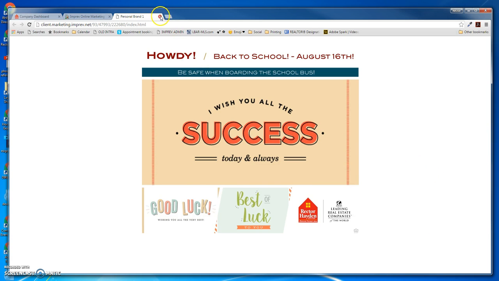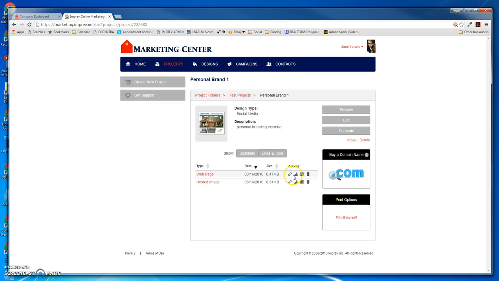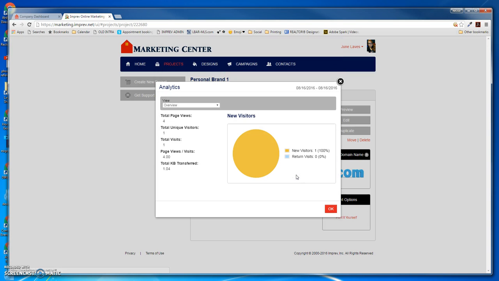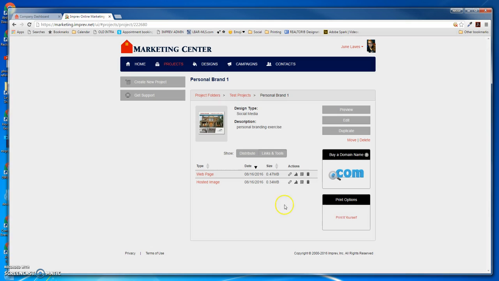Pretty sophisticated tool. And the best part about it is it has built-in tracking. Using this little graph chart, you can see how many people have looked at it, how many unique visitors, and, it's just been us clicking back and forth, so that's why it's so low. But you can even look at daily traffic, hourly traffic, where they came from, location. Pretty sophisticated. I get excited about that kind of stuff.